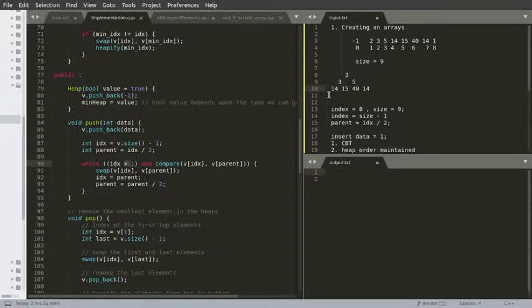So if you think, we need to just swap it. I need to just swap it with 14. So we just swap it. And now our actual parent will become parent divided by 2. We have 14 two times, so we just ignore it. Yeah, we can have 14 two times. We can have the same element.